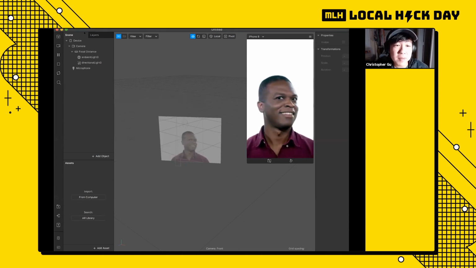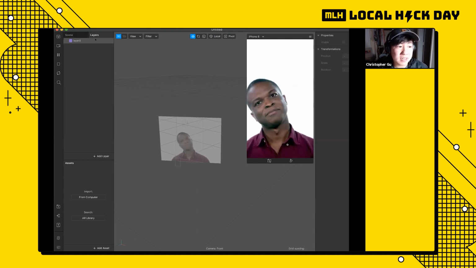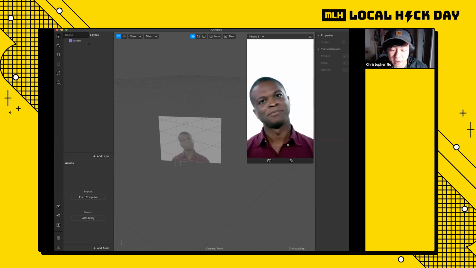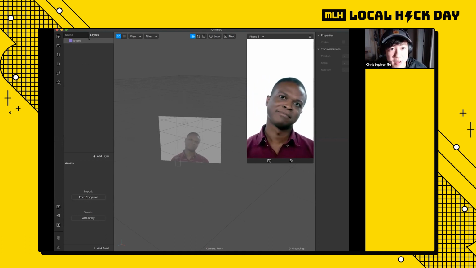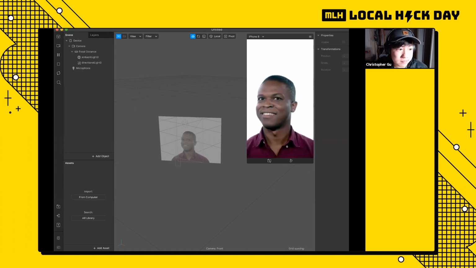Cool. Right beside the scene panel is the layers panel. It's where you create and configure layers. Layers are used to place scene objects in front and behind each other. If you think about PowerPoint, where there's the option to bring forward and send backward, this is exactly what the layers panel will do for your objects.